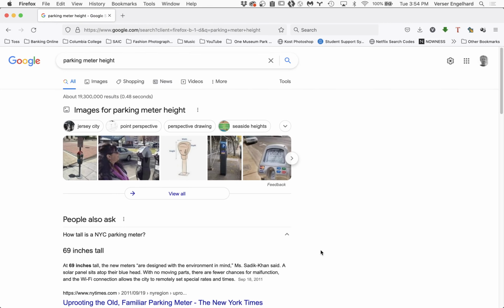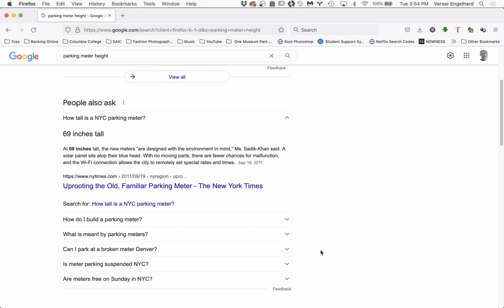How tall is a New York City parking meter? 66, 69 inches. 5 feet 9 inches tall. If I shoot a picture in New York and I know that I want to scale a person and I've got a parking meter in my shot, that's about the size of an average woman, model, whatever, in low heels, right? Or if you know that your model's 5'5", then you know it needs to be slightly shorter than that. I mean, this is, again, exactly how you do this stuff.